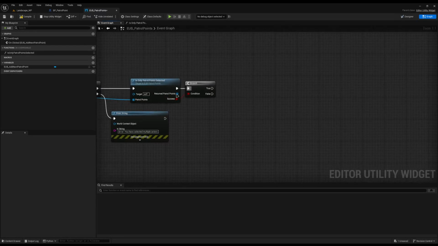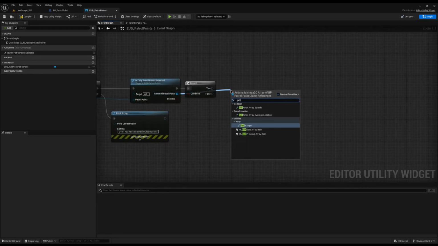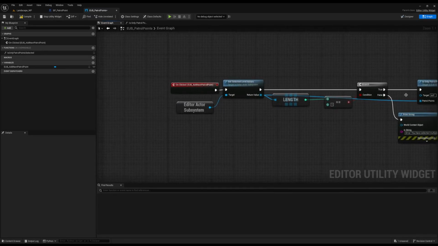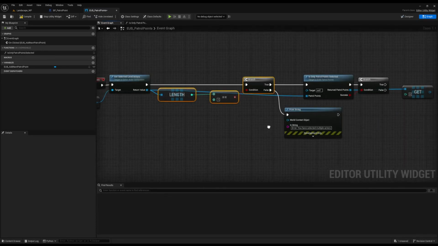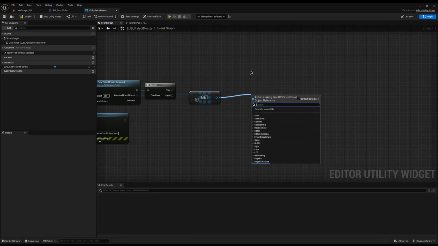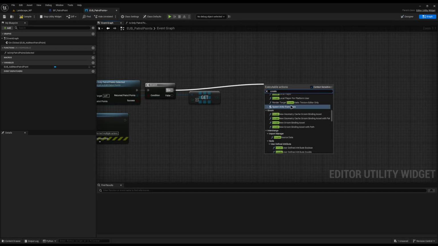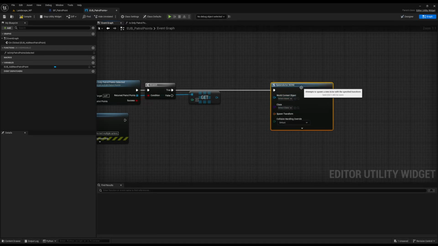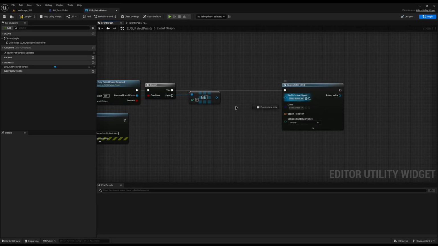Then what we can now do is get the first return patrol point, because we're only dealing with one at the moment, which is what we've identified here. And now we can actually go off and do whatever we need to it. So we're adding a next waypoint, so that's really easy. I'll drag off from the true, I'll do spawn actor from class. The world context object, I'll just drag off and do get context, and you'll see get actor editor context subsystem. That'll just tell it which world you want to place it in.